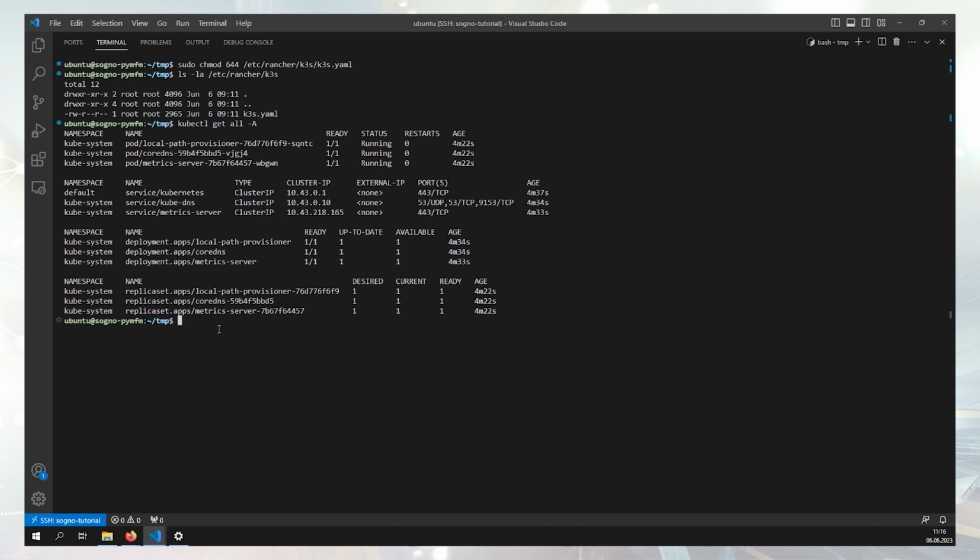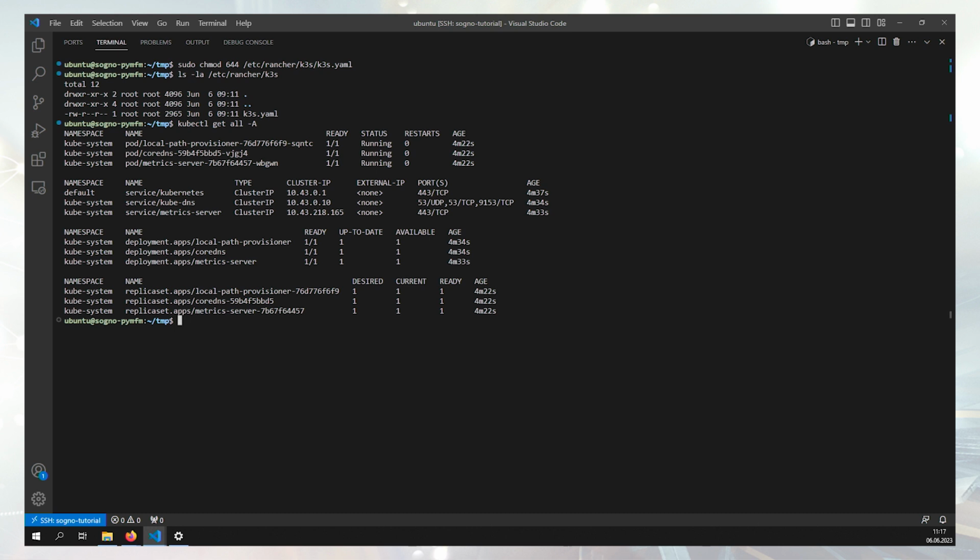Be a little bit careful when you hear "get all", because get all doesn't actually give you all resources in the cluster, just the most common ones. The things we see here that are installed right from the get-go should not be touched unless, of course, you know exactly what you are doing. We will talk about the types of resources we see here in the next video if you are interested to learn a bit more about Kubernetes itself.